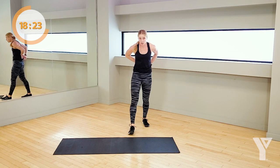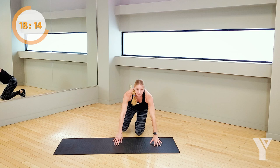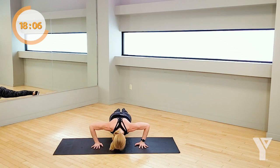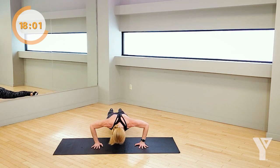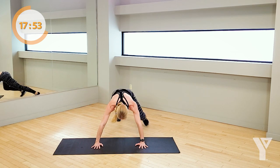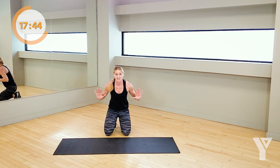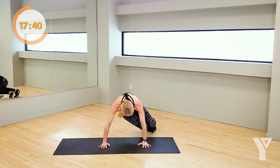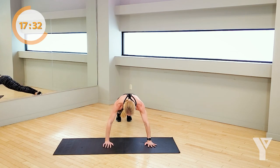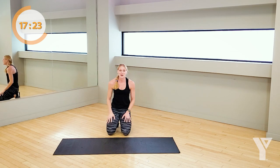Look — one push-up, two oblique pull-ins, one to each side. Come on down here. 5 seconds. 3, 2, 1, here we go. Single push-up, one side, then the other. If you want to modify: knees, and walk in. Doesn't matter which one you do as long as your form is there — don't let that go. If you're jumping, sink those hips down — make it stealth. Stick with it. 5, 4, 3, 2, 1.